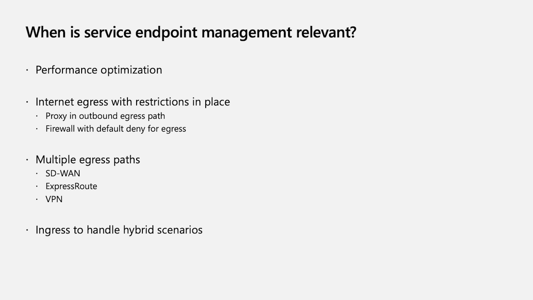And then there's also ingress scenarios with hybrid deployments. So the canonical scenario here would be something like Exchange Online, where you have things like FreeBusy requests coming in from users who have cloud mailboxes and want to interact with users whose mailboxes are on-prem. In those scenarios, there are connections initiated from Microsoft's infrastructure into the on-premises deployment, and you need to know what traffic to allow at the edge of the corporate network, whether it's a firewall or a reverse proxy or a load balancer, whatever the device is that's managing that traffic, you need to be able to configure that appropriately.